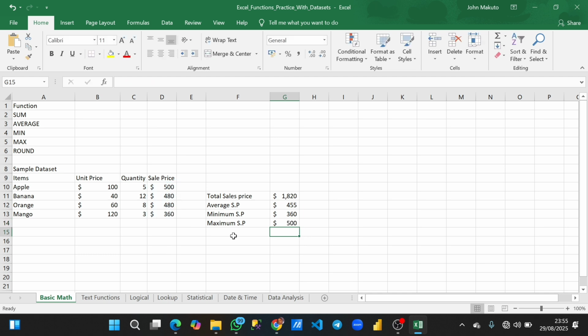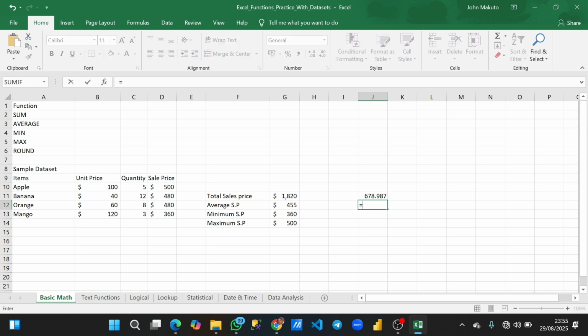Now the round is just another function that helps you round your figure. For example, you might have a decimal. We don't have any decimal here, so we can't round anything up. You can actually have 678.987 as a value, and you can make use of round to round it to maybe two decimal places or one.